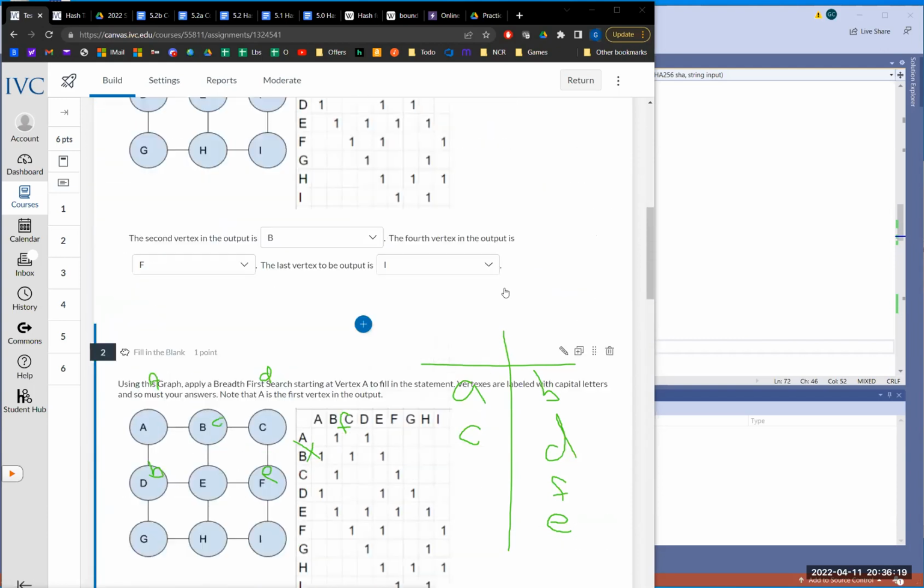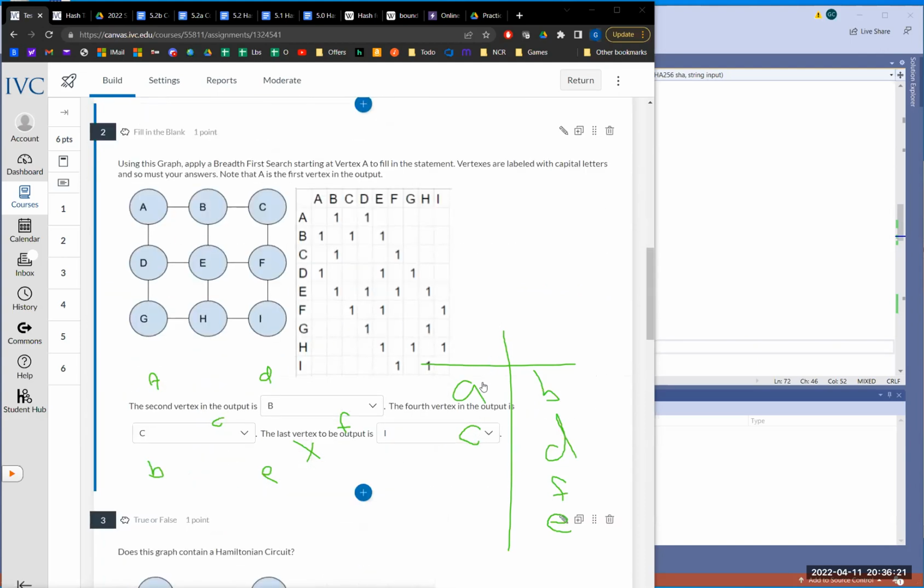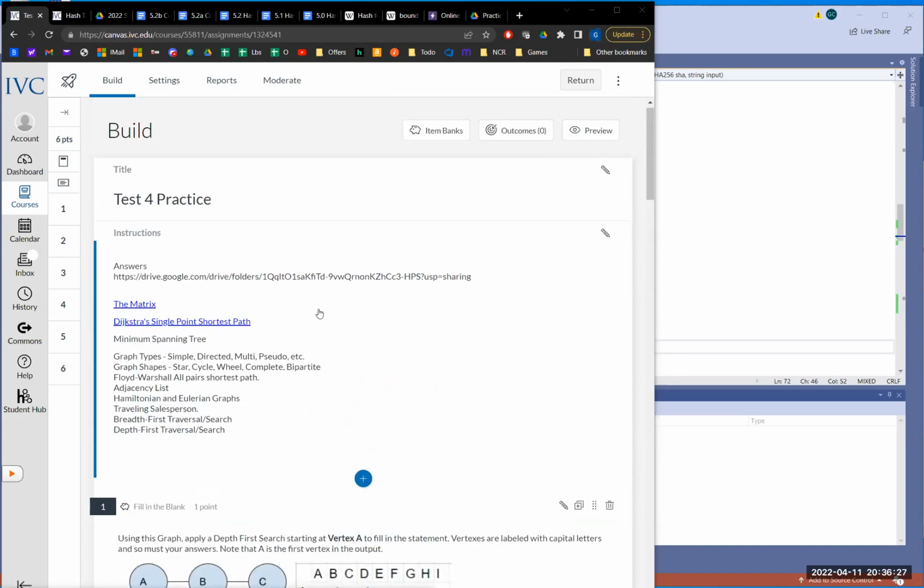Complete bipartite, right? It's just a little bit more extreme, except now we have to force all the edges. And Floyd-Warshall, that's just our V cubed. That one wouldn't be the entirety of the algorithm because that just takes too long. Most would be one pass from a point in the algorithm. So I could say if we have a 5 vertex graph, say using vertex C as the jump vertex, for example, update the matrix. What are the updated values in the matrix for a row or something like that?